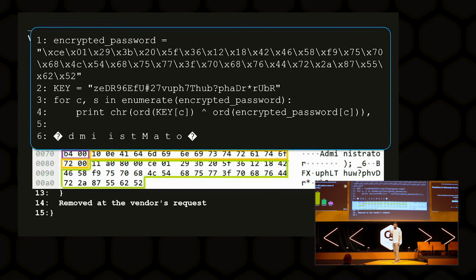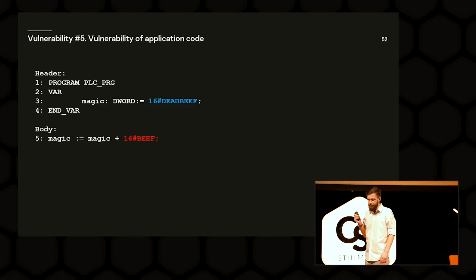In the 21st century, the CODESYS group decided that XOR with a fixed key is enough to provide security for a transmitted password. And here we can see some of the symbols of the transmitted password. So it is the default password for administrator, and obviously the default password for administrator is administrator. That is also very bad.